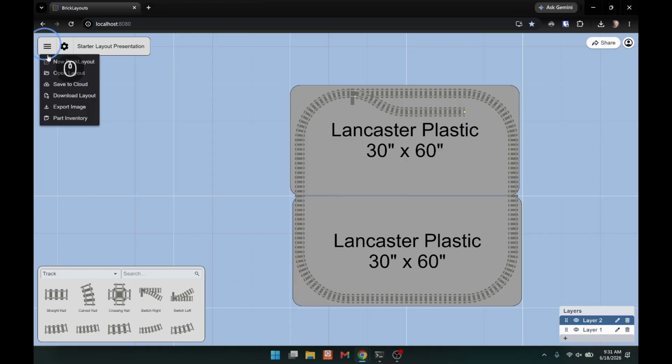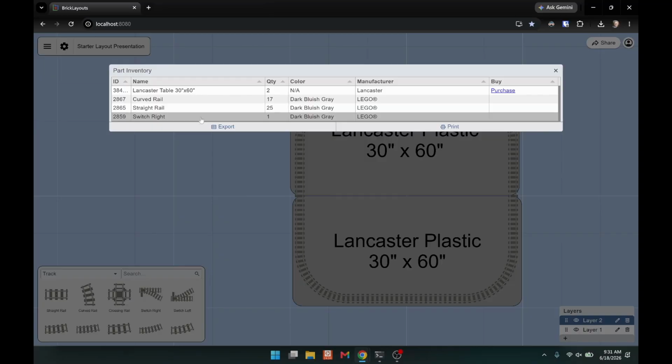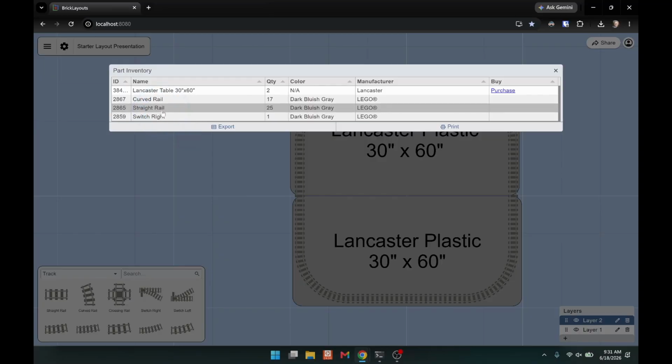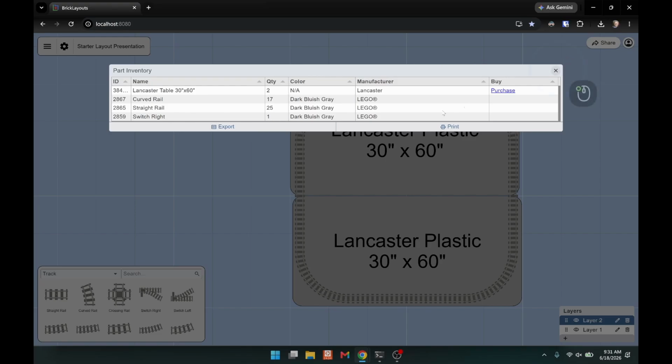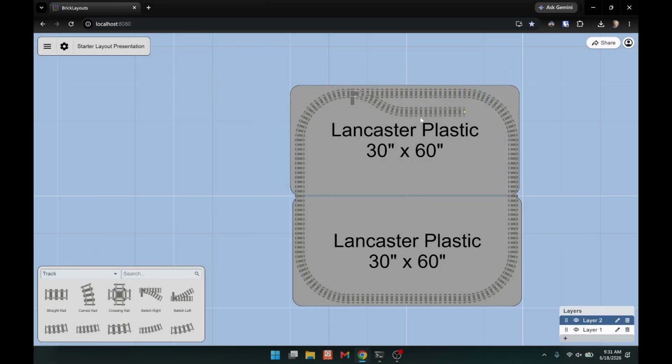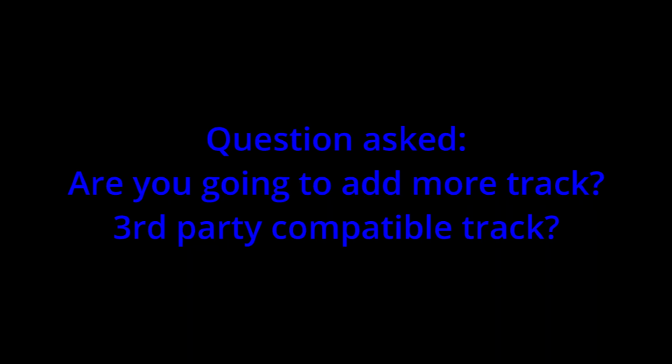And I showed you, there's this inventory window, the part inventory window, and it's gonna now show you, cool, you need 25 straights. Now that is with the little siding that I made. But you can tell how many parts you're going to need to make all of this. In this case, it has 17 curves. That's again because of the switch, but it would just be 16 without that, which is exactly what comes with your original set. You just needed to get a hold of more straight track, which Lego will sell to you on BrickWorld Online, and there's various sets.